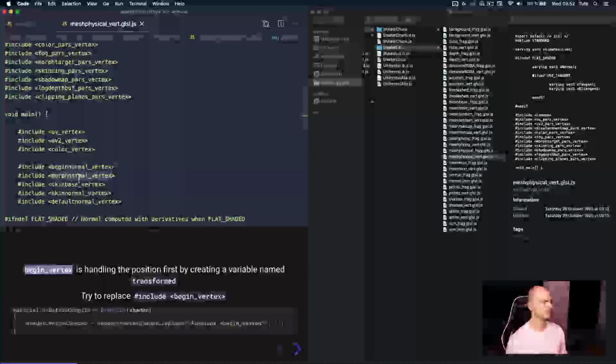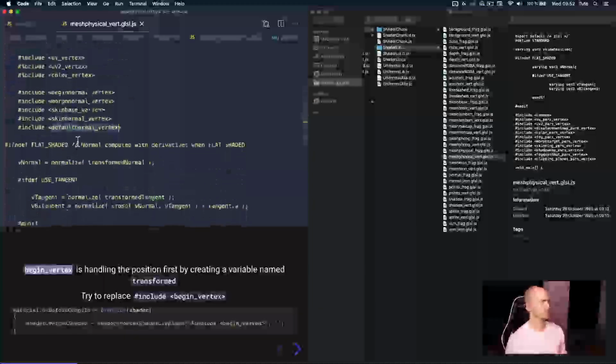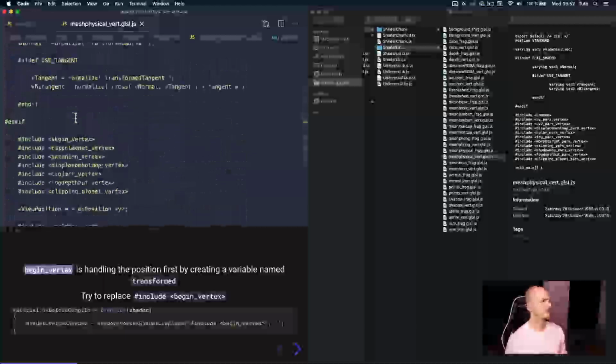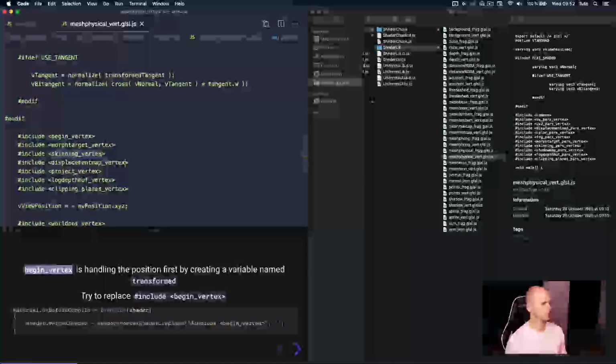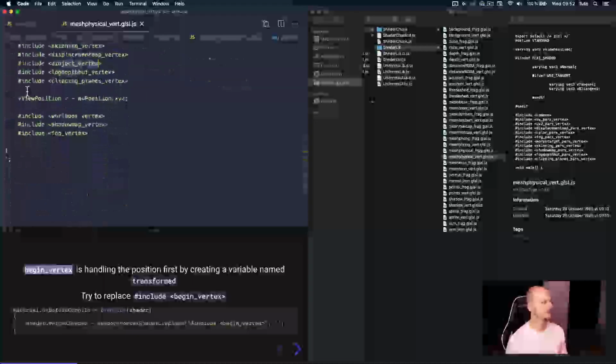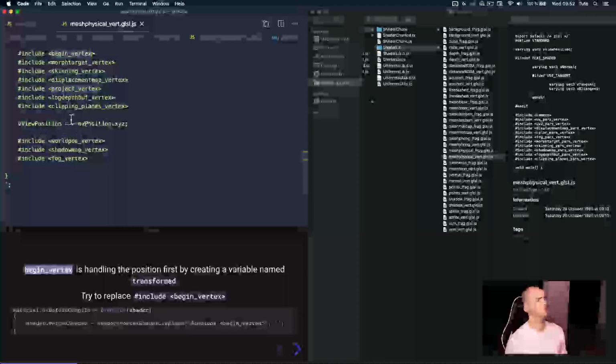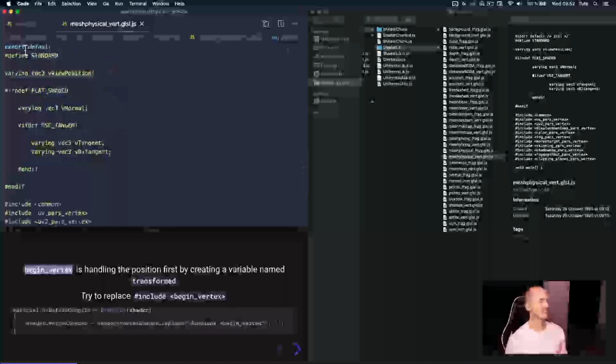Remember this one, morphnormal, skinbase, we don't care about those, skinnormal, defaultnormal maybe, all right, and then we have something about normal, tangent, all right, and then we have something about begin_vertex, this is interesting, morphtarget_vertex, no, skinning, no, displacementmap, yeah, we have displacement, but we don't care, project_vertex, this one is interesting, the other one we don't really care, and then we have vViewPosition, it means that maybe we are sending it to the fragment. Yes, it is. So this varying is being sent to the fragment.